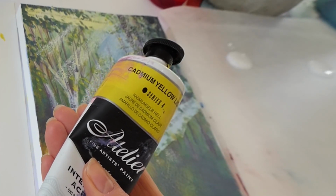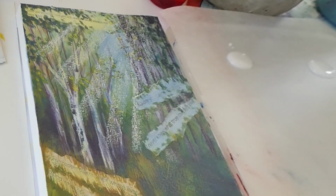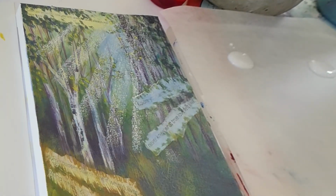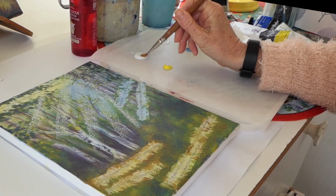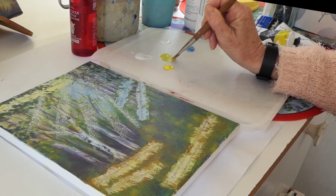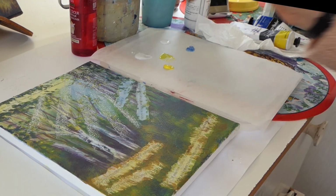This is cadmium yellow light, the same as what we've been using all the way through the picture, and some cerulean blue, which is also the same as I've been using all through the picture. And I don't need very much for this. This is thoroughly dry. It's actually been drying for over a week now because it's taken me a little while to get back to it. And I'm going to mix my painting medium and a little bit of the paint.